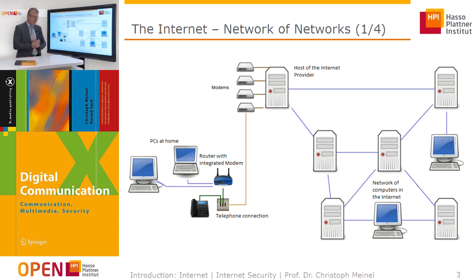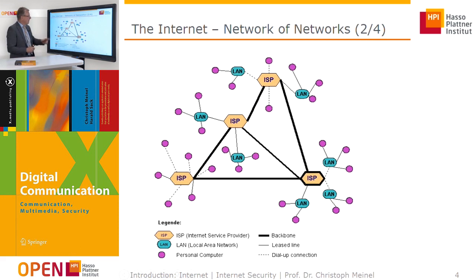One can use a telephone connection, typical in such PCs at home. There are computers, and then a modem is used which helps to connect these computers via the telephone connection to an internet provider that connects these home computers also to the rest of the internet. These internet service providers are seen here with the different local area networks that are connected to them. So the different internet service providers help different owners of such local networks to get interconnected.